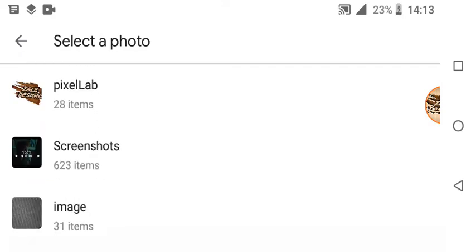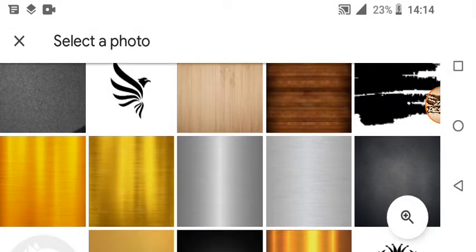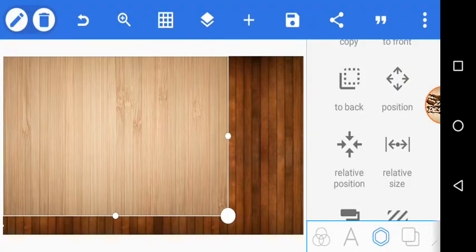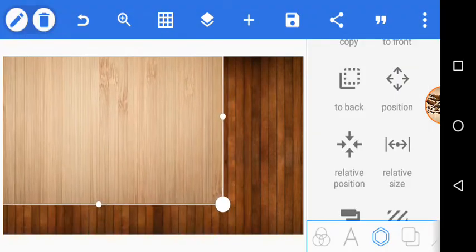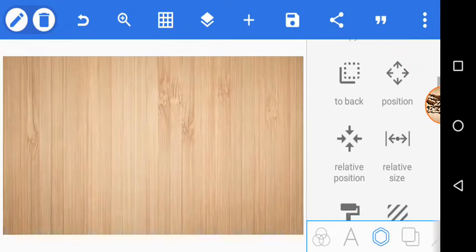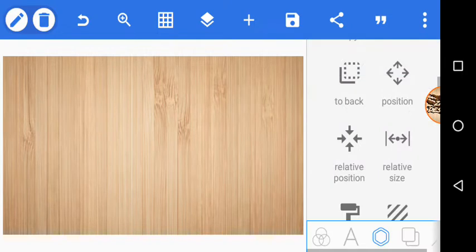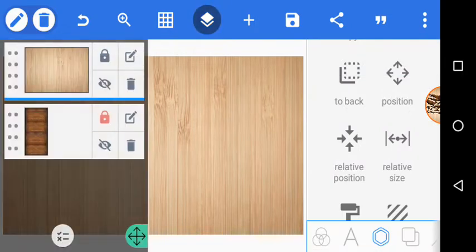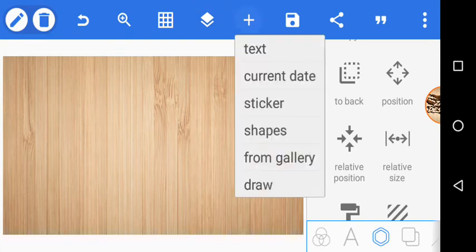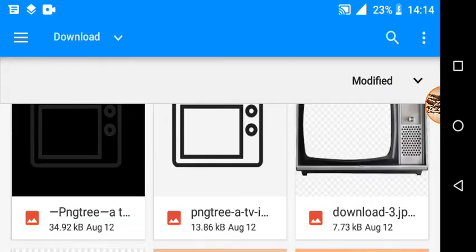So go over image. So we'll bring in the second one. I'm also going to position this center, right? So let's proceed. So we have this. I'm also going to be locking this, right? Now let's bring in our last image. So we need one more.